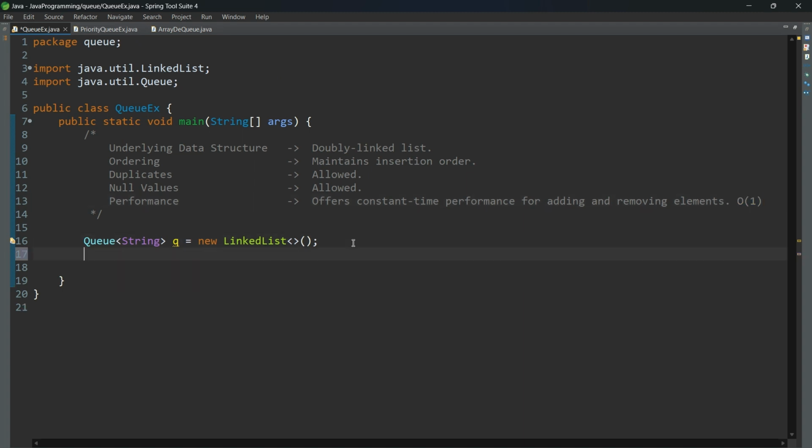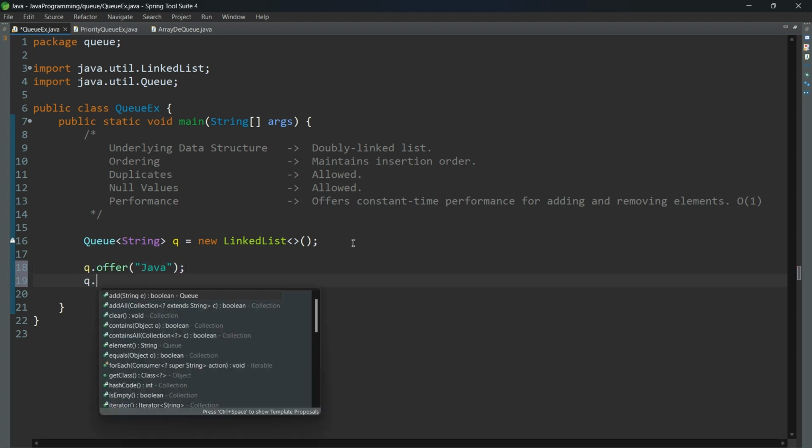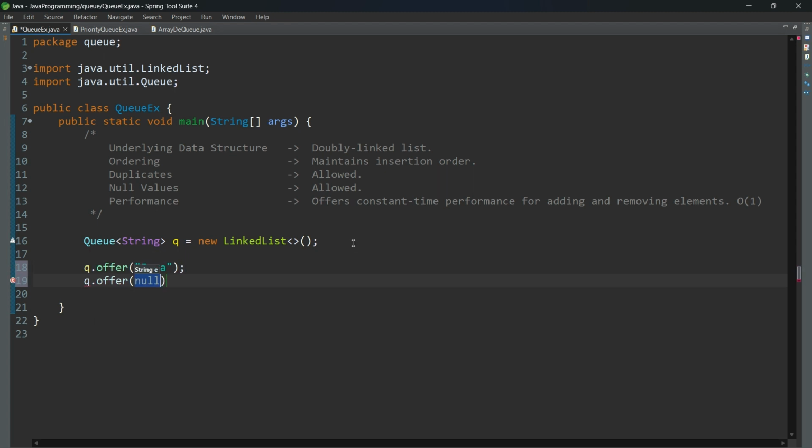So how to add elements into a queue by using the offer method, right? So queue dot offer. So I am trying to add one more element, offer.